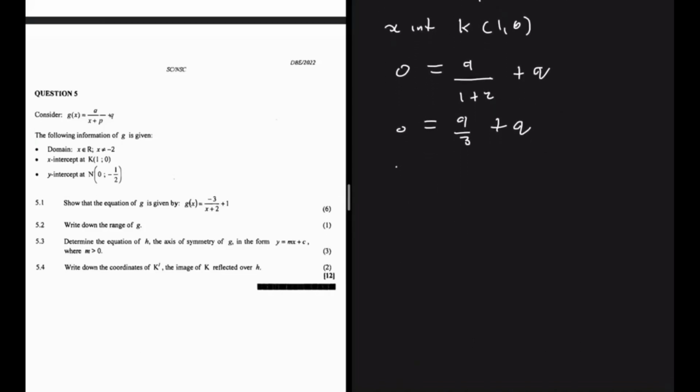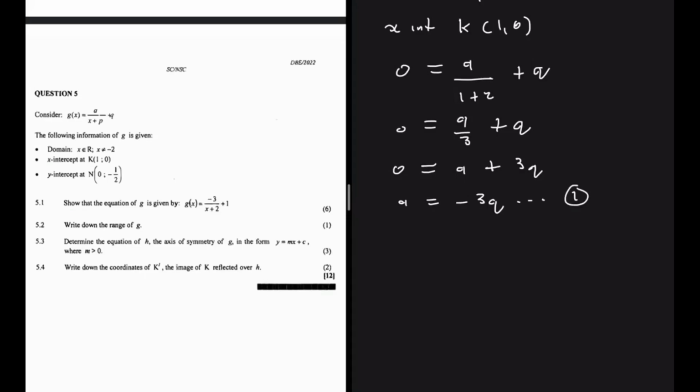So we're gonna have 0 multiplied by 3, which is 0, and then a divided by 3 multiplied by 3, that is a, and then plus 3q, and then this looks better. It's not like a divided by 3, which is just gonna be messy. So I can make a the subject of the formula, or I can make 3q, but I'm gonna make a the subject, because if I make 3q the subject, then I'll have to end up dividing by 3 and I'll get a fraction, and I don't want fractions in my life. They just complicate things. So I'm gonna say a equals minus 3q, and then I can name this equation 1, because there's nothing else I can do here.